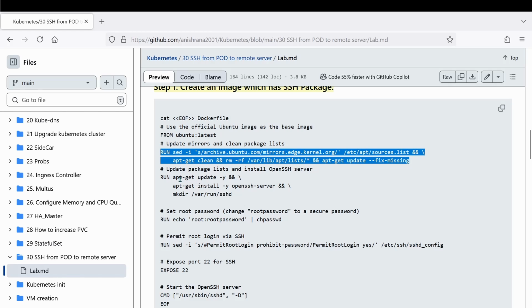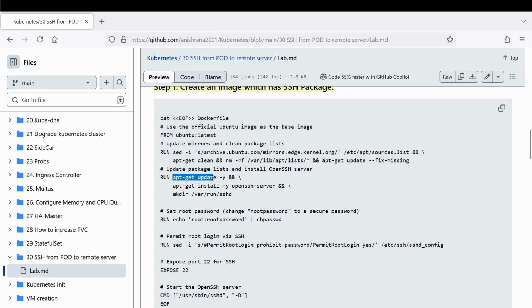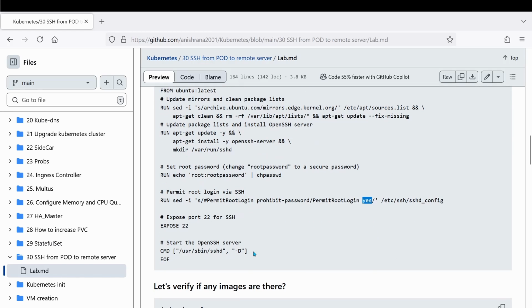Further, run apt-get update to update the Ubuntu machine, then install the openssh-server package, and then create the directory, giving the right permission. After that, in the SSH configuration file, we will set PermitRootLogin to yes and expose port number 22. That's it. And here the command will be /usr/sbin/sshd.